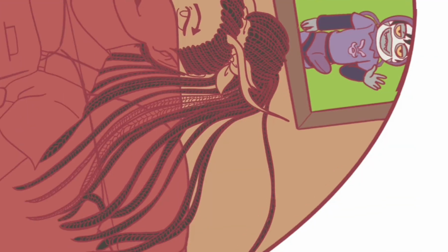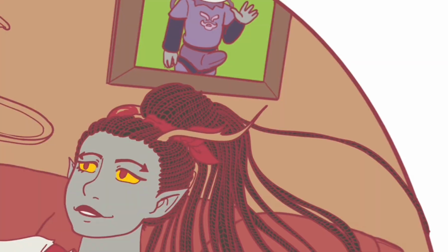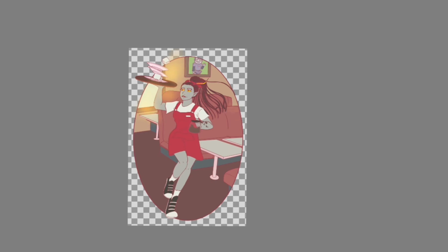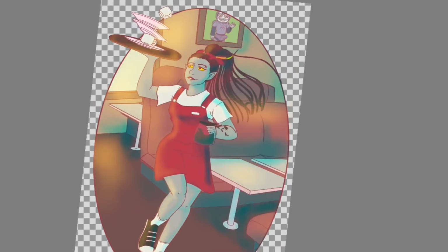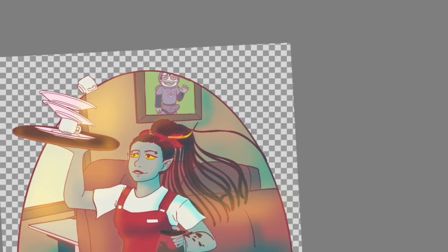You have the background colors separated from the foreground colors, and what I did was I did all the flats, and I tried to reduce the saturation on that color layer so that where the background and Ruthie have a similar color palette, I wanted them separated. I know what I'm trying to say. They have similar colors, but I wanted to reduce the saturation on the background so that Ruthie stood out from the background more. And, you know, where the colors are so similar, she didn't just blend in with it.